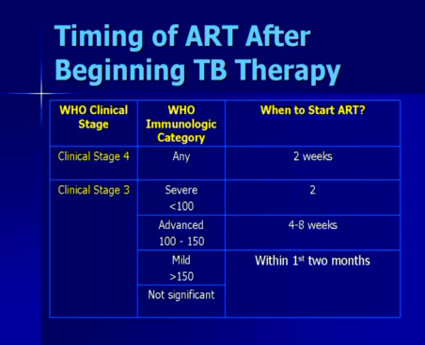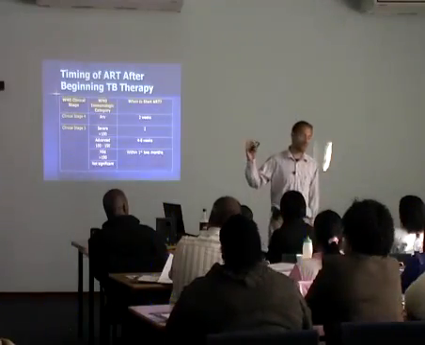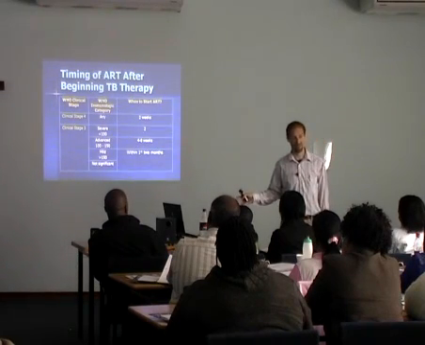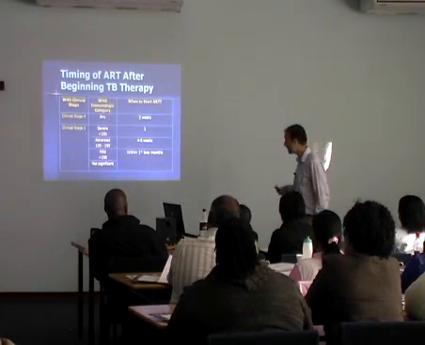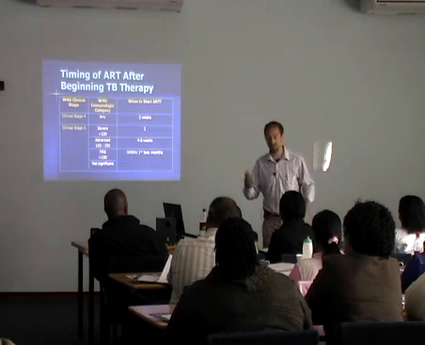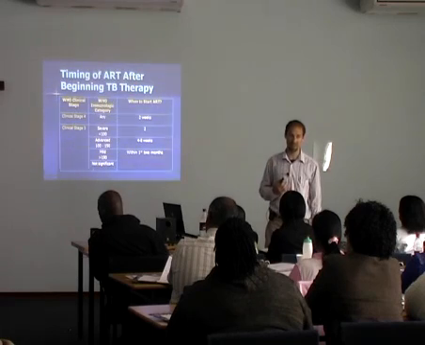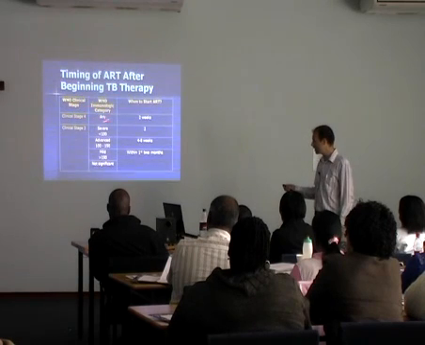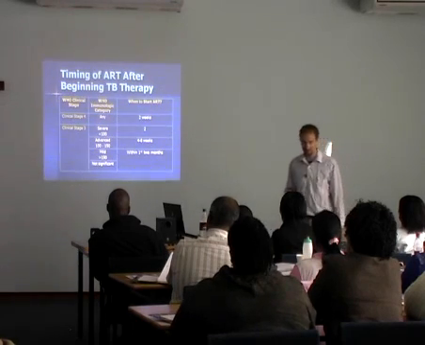But what in reality research studies have shown us is that yes, if you start earlier, more patients get immune reconstitution syndrome, but they're perfectly fine. They don't really die from it. They don't get any sicker from it. But when you delay treatment because you're worried about immune reconstitution syndrome, they die. So growing bodies of evidence are saying patients with TB and HIV, the sooner we start them together, the better they do. The guidelines say if they're stage 4, it doesn't matter what immunologic criteria they are, they should start within 2 weeks.